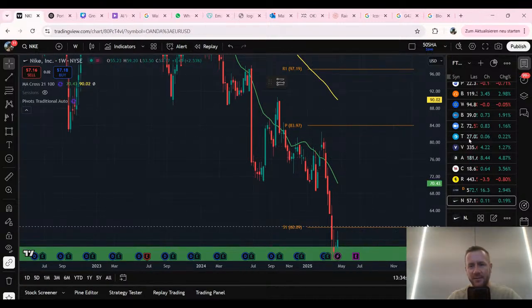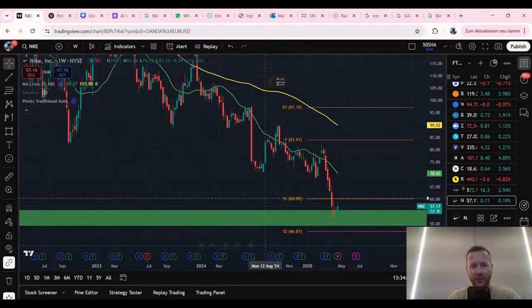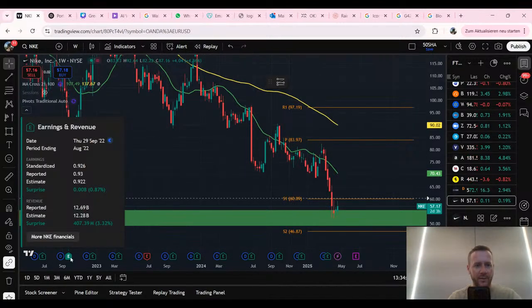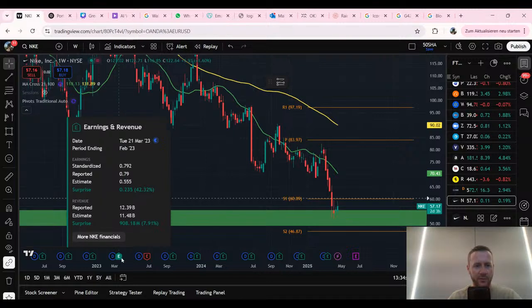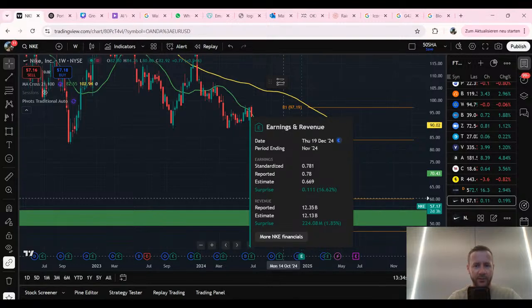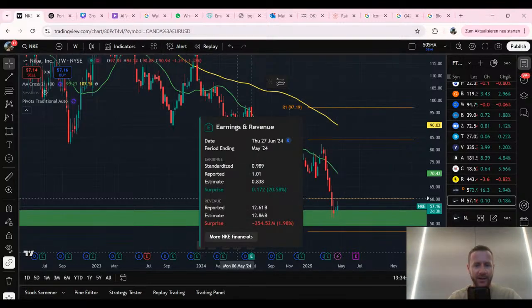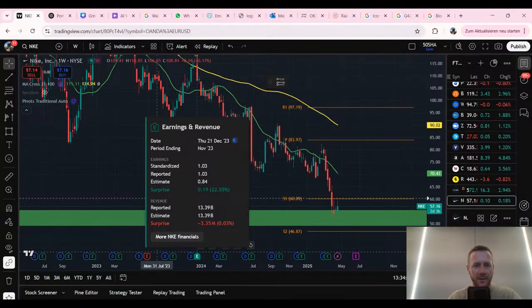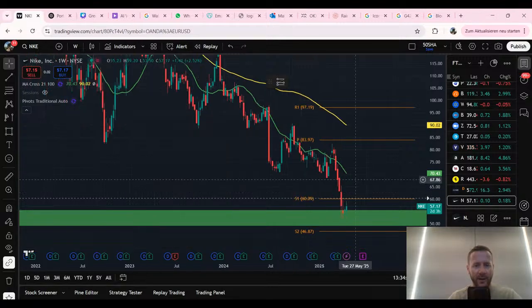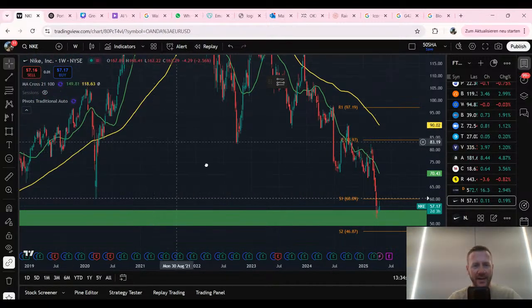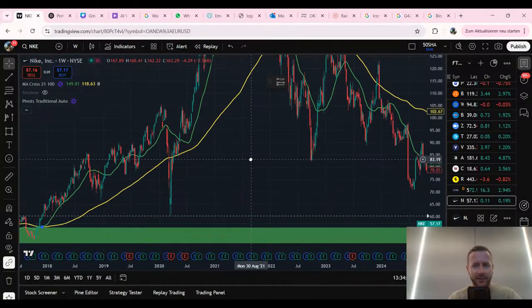But the nice thing is, nevertheless, if you look at this year's earnings, Nike always had green earnings, despite one time red, but the rest, out of 12 times, always green earnings. I mean, it's a very healthy company, right? Overall, and that's the thing where I say, okay, Nike is for me a clear buy, yeah.